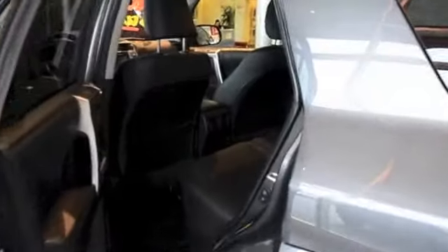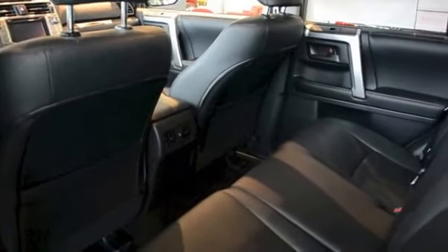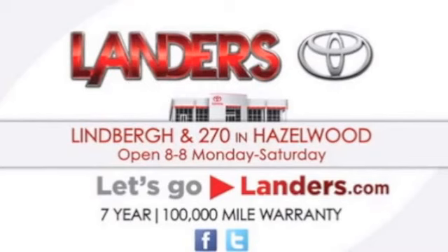It has vehicle stability control as well. This design came out in 2010, so it's going to be around for a few more years and it's a very popular car for us. If you're looking for a SUV for the family, the 4Runner would be a perfect automobile for you. It is one of the cars in the country that holds its value more than any other car.